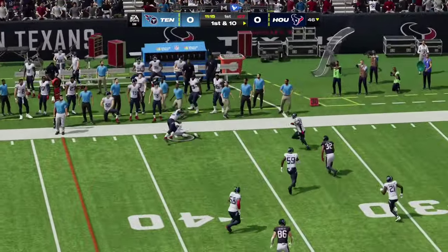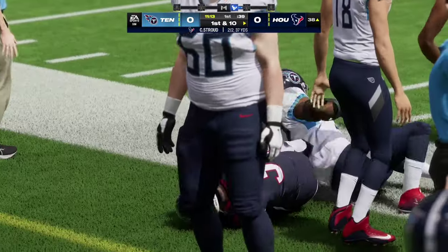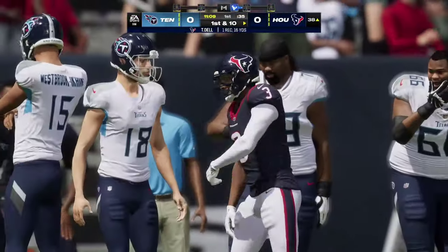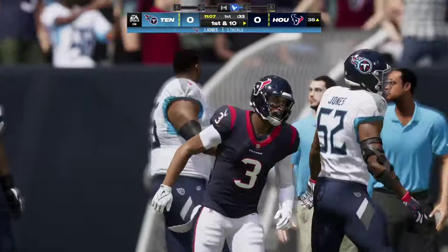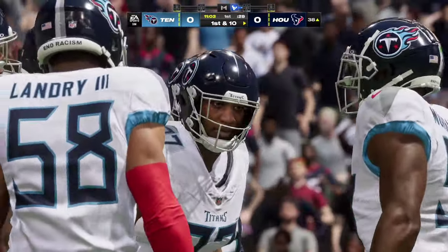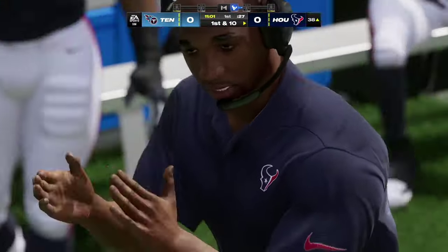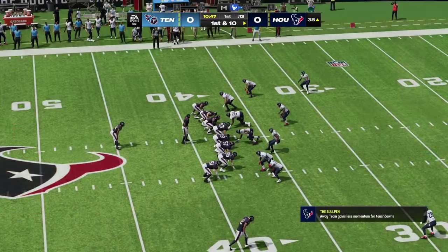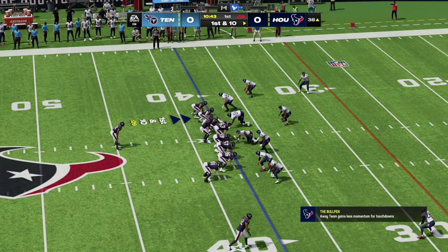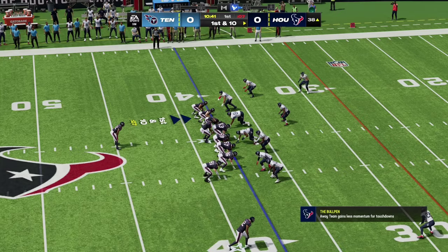Now a throw here, hauled in, and they'll get him down as he's inside the 40. 16 more on that one and another first down. And this was a nice example of an offensive coordinator scheming his guy open, just a little underneath route, just trying to free up some space, and it worked awfully well. Got him not just space, but plenty of room to run after the catch to pick up really nice yardage.